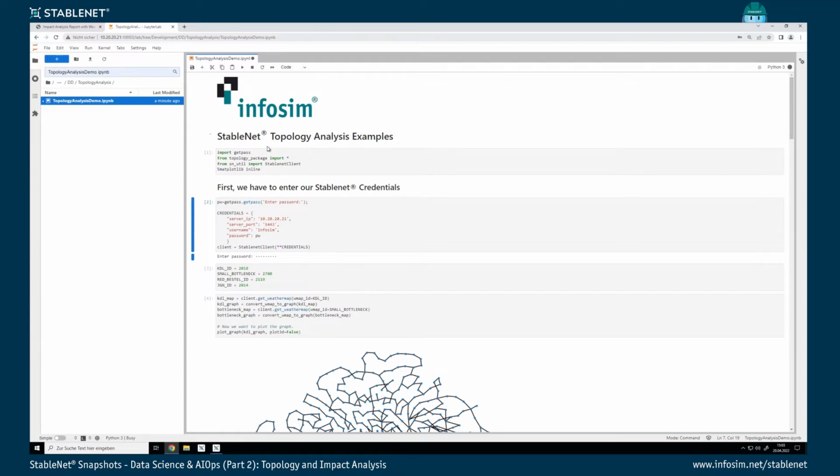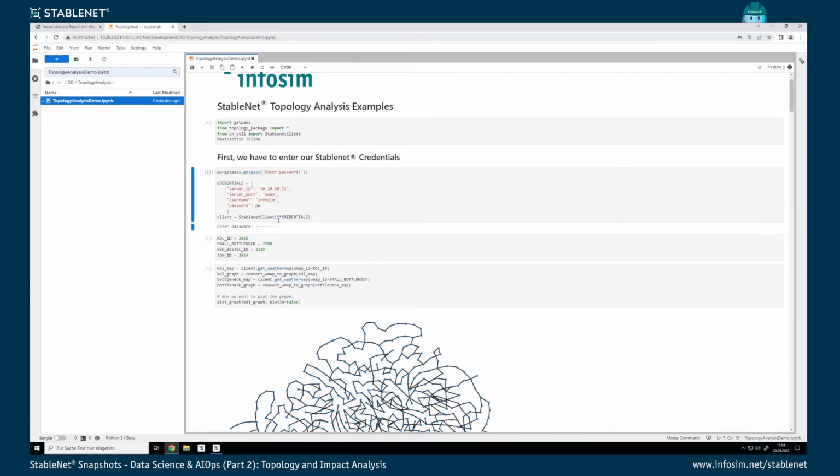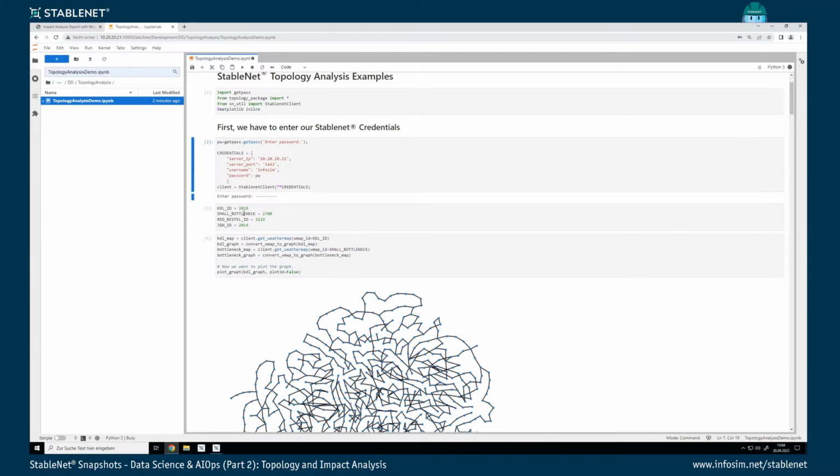The Python notebook is first loading some libraries and is also using two extra Python files that have some functionalities that we have encapsulated for you for easier usage, that are not part of this Jupyter notebook, but come together with it as two separate Python files. And then here we are just providing the credentials of our server with the password being requested, the rest being coded here. And now I'm accessing this server, and I'm providing some IDs of weather maps that I will be working with a little bit more in the next steps.